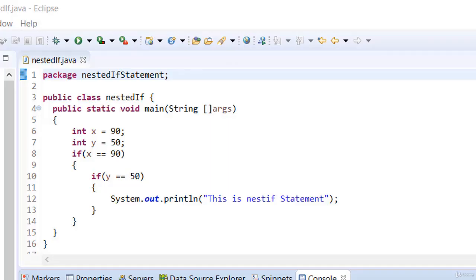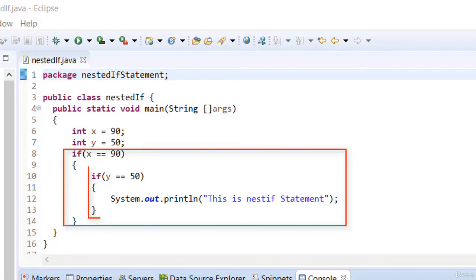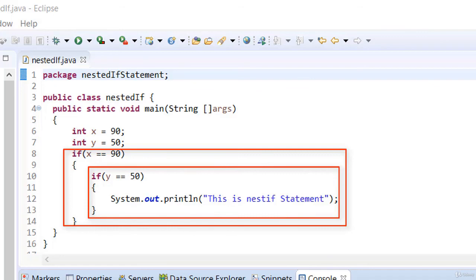Okay, we've looked at some if statements or decision-making statements in Java programming. Java has many different types of decision making. We've looked at if, else if, and so many others, like switch statements. Now we have the nested if statement. A nested if statement is a type of statement where an if condition has another if condition inside it. This means we have double of these conditions nesting into one another.